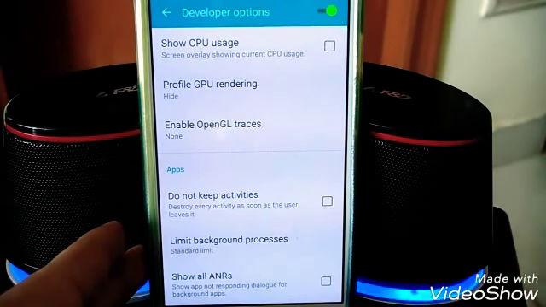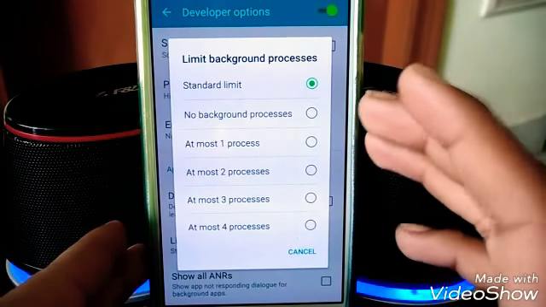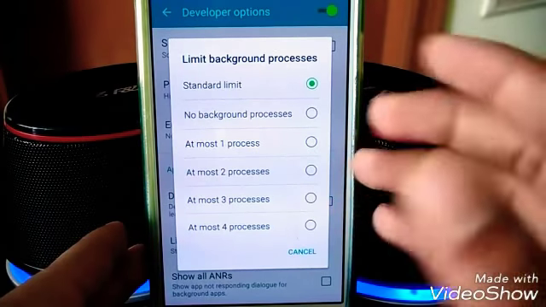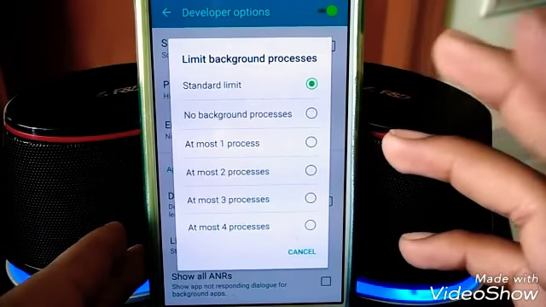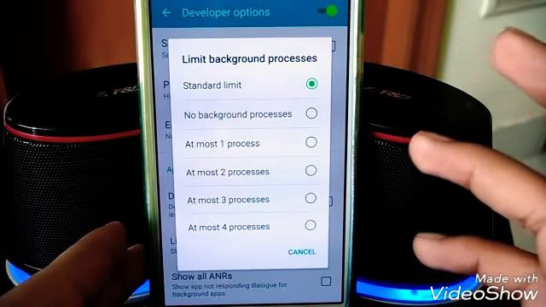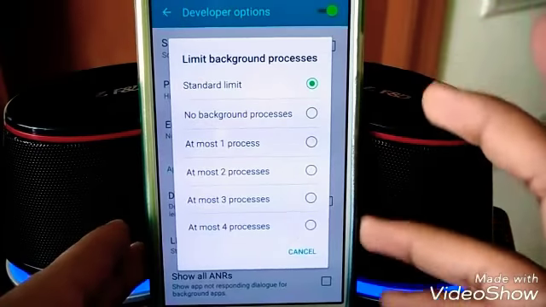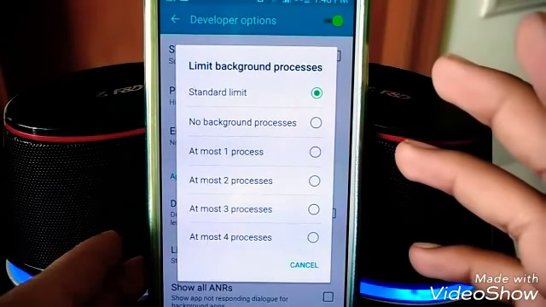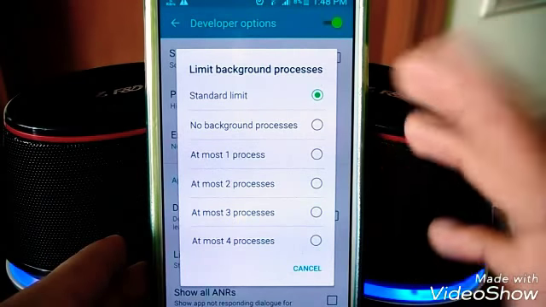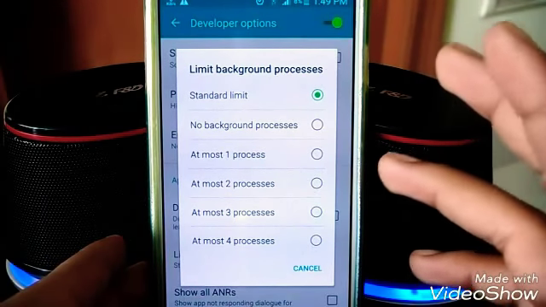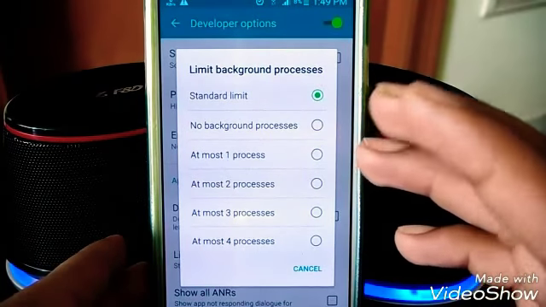Second one, which is very useful, is limit background process. What this basically means is it will limit the number of apps or programs running in the background. Especially, guys, as you have already mentioned, Android is a multitasking operating system which makes life very easy. You can switch between apps. You can have one app running, you can switch to another app. This has been there since the start, the basis of Android, switching between apps and multitasking. Now by default, in any Android device, you can run an unlimited number of apps in the background. Unless your phone crashes or unless your RAM is full, you can run unlimited apps in the background.